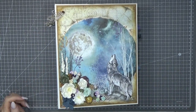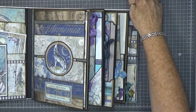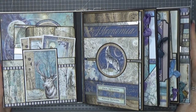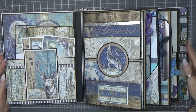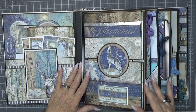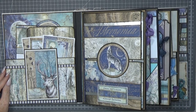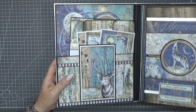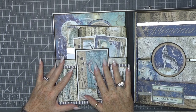How it looks inside is even better. Let's open this up, and I'm just going to move this to the side. So this is how it turns out in one frame. It's overwhelming, it's huge, and I did use the double hinge. It still doesn't get perfectly flat, but for me it works perfectly. Let's get into the first page, and that is the inside cover. I just made a plain, big, deep pocket.